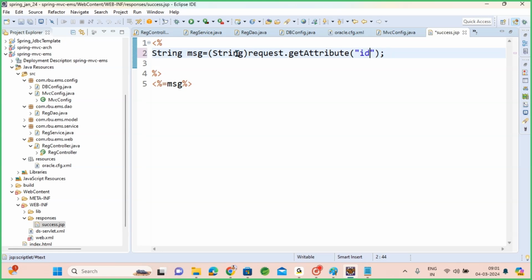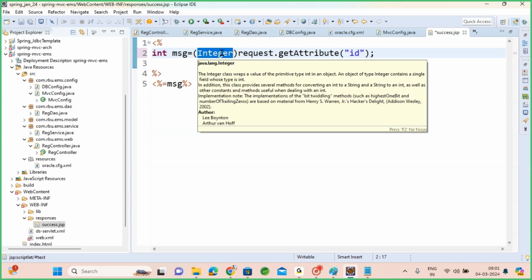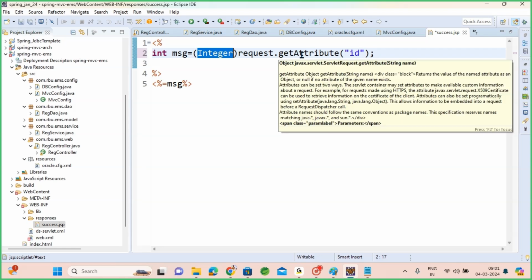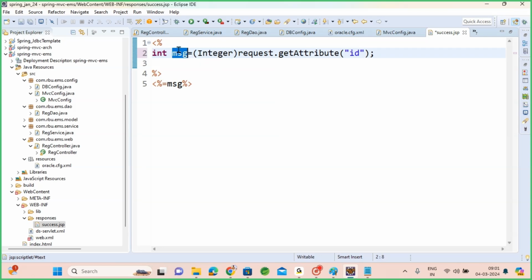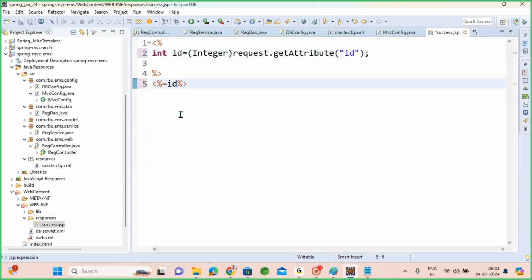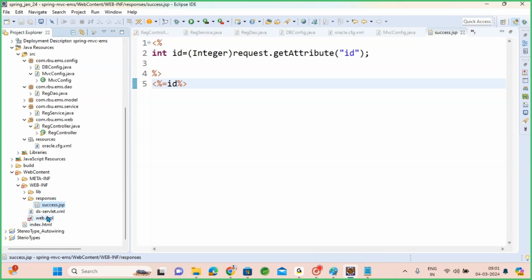So here you can read the ID. ID is an integer, right? So you can typecast to integer. Okay, let's try. Finally, it needs to return the ID.